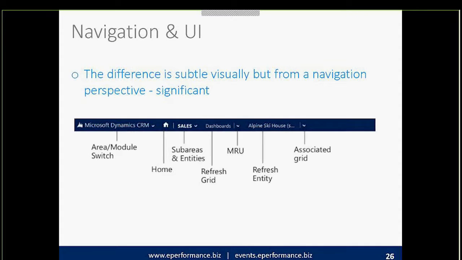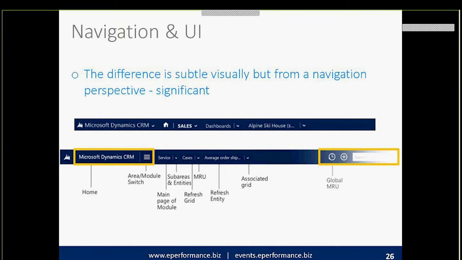What changed is, instead, your area and your entities got placed into this one little tab that you click on, which is now, if you look at any kind of web app nowadays, very standard. You click on one option to do your navigation somewhere else. So it got with the times really quickly in this UI release. And then you also got some very useful additional functionality on the right here. So in CRM 2015, part of it was available.